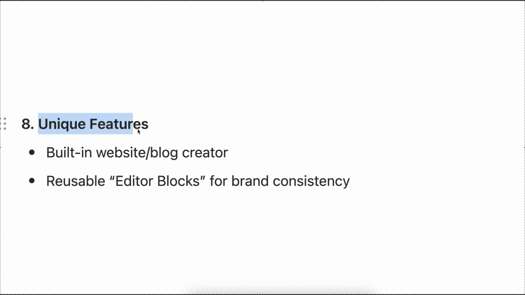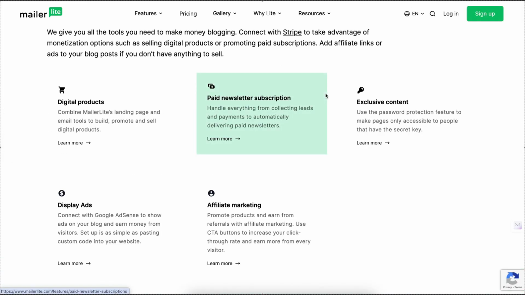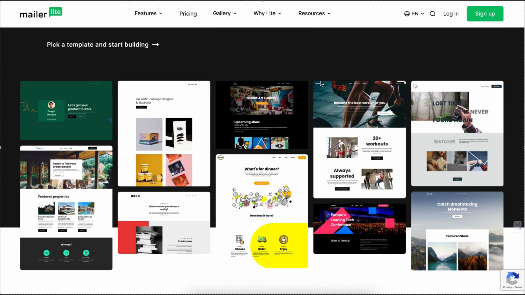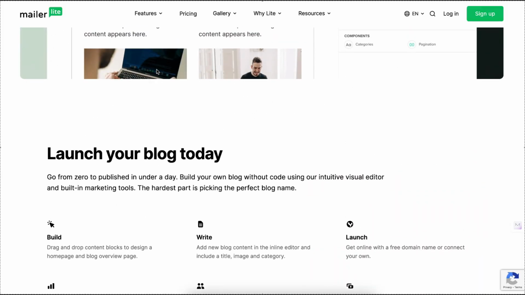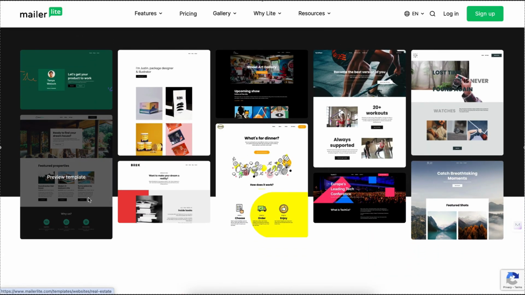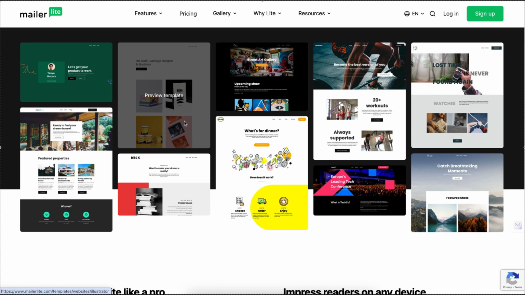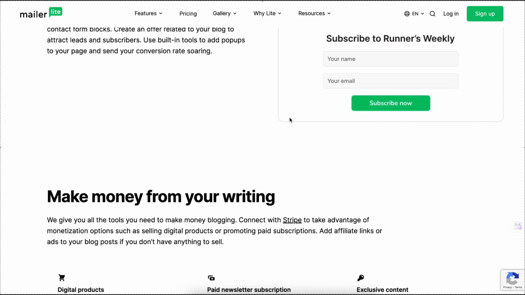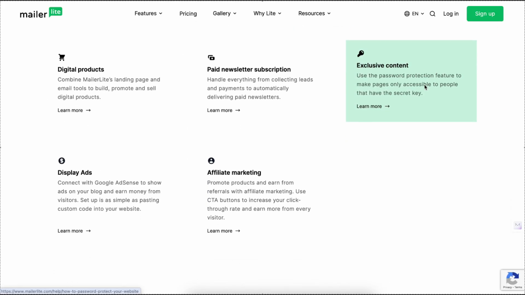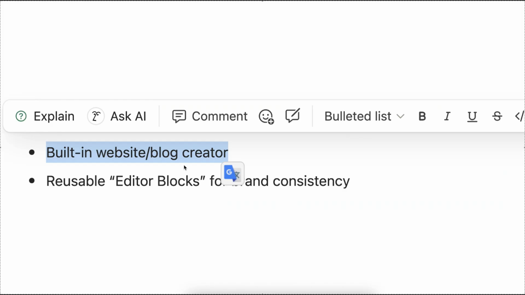So some unique features for MailerLite. First of all, there is a built-in website and blog creator. So this is pretty different from most email marketing software because it actually allows you to create a full-on website, so you can have the different sections, and they have all of these blocks with, let's say, different articles, and so on and so forth. And as you can see here, they have all of these templates, and honestly, some of the templates look really like they were made by a nice website builder, and they have quite a lot of features. I don't know if you're necessarily going to use this, but if you don't have a website and you want to kill two birds with one stone, then they provide this feature.